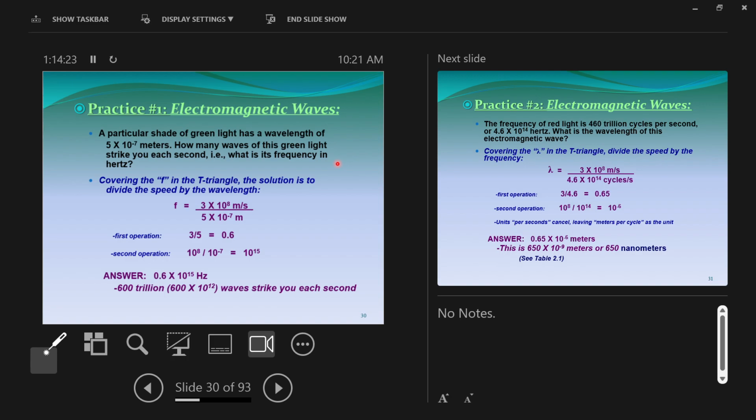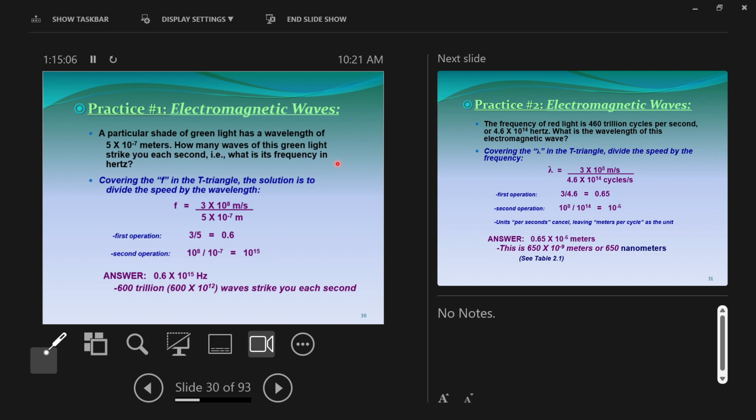So if it was 8 plus -7, right? If this were a multiplication problem, if we were saying 10 to the 8th times 10 to the -7th, then you add the exponents. You go 8 plus -7, and then it would be +1, right? But the trick is, in scientific notation, when it's a division problem, you subtract the exponents from each other. When it's a multiplication problem, you add the exponents together.